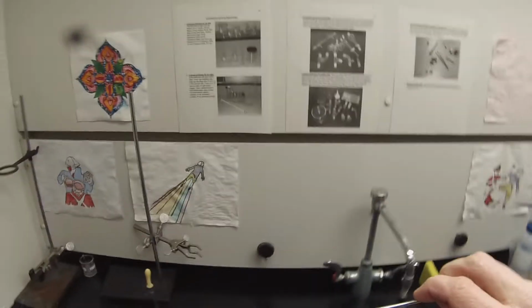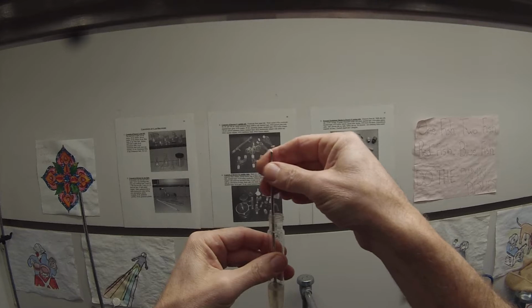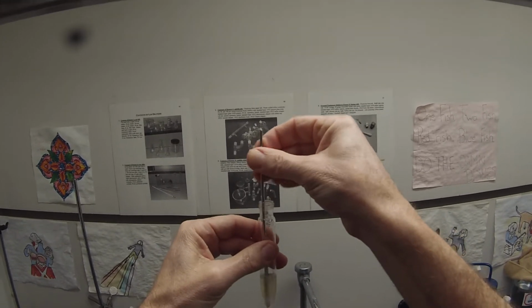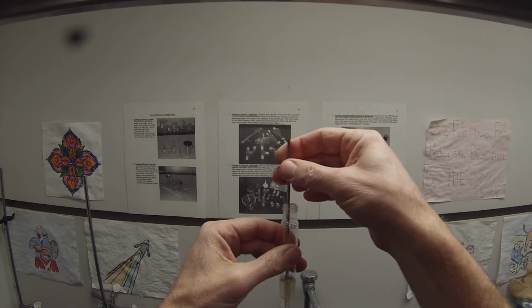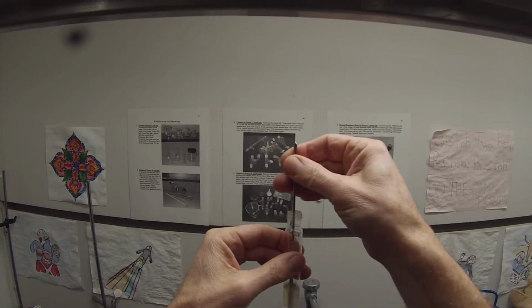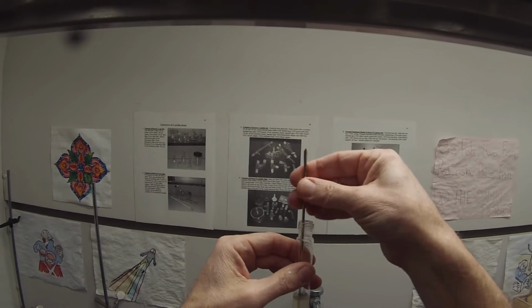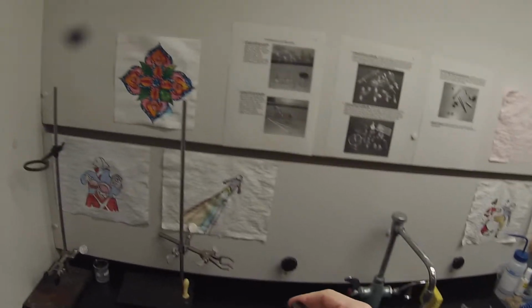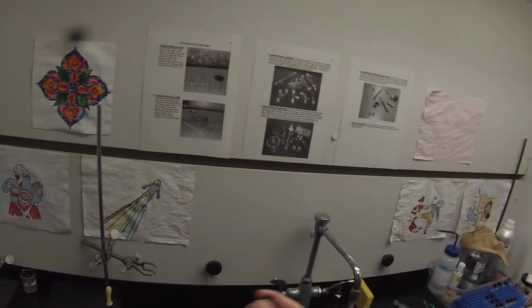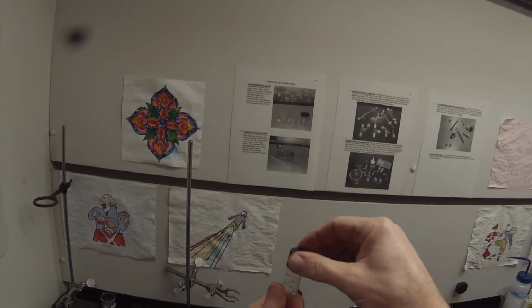Really shouldn't be much bubbling this time, because we should have gotten rid of almost all of the acid. But you can see there is still some CO2 generation, so we did not quench all of the acid with the 3 washes. That's a good sign. No hissing even on that first inversion this time. And we'll let that settle.